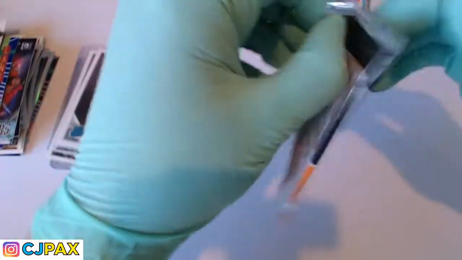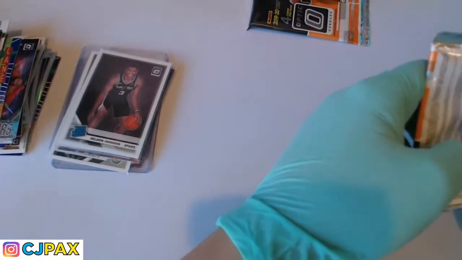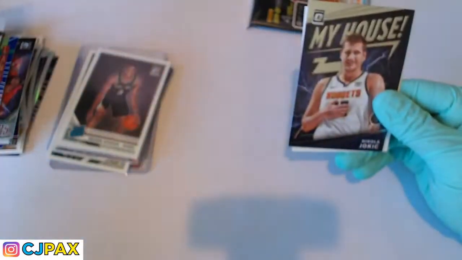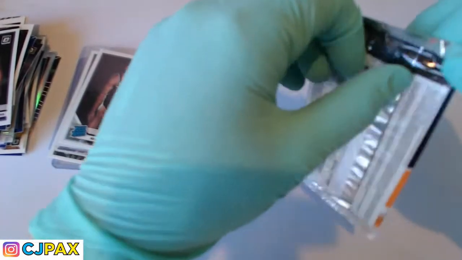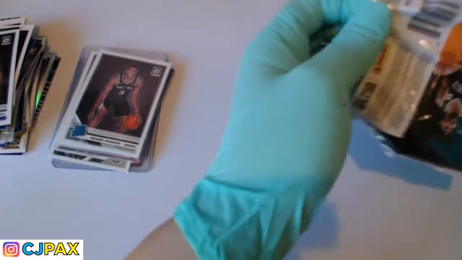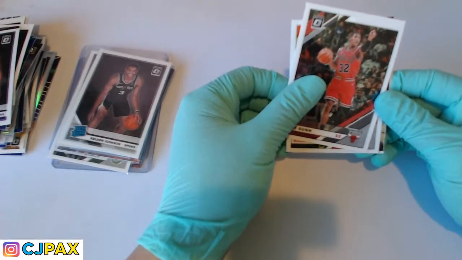Two packs left. Good luck, everybody. Before we move on to the 17-18 box. Marc Gasol, Nikola Jokic, another Nikola Jokic, a purple rated rookie, Talen Horton-Tucker, one pack left. It was a little bit of an underwhelming box, so hopefully we can make it up in the 17-18 draw. But we still got one pack left.